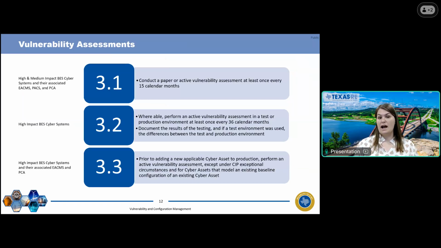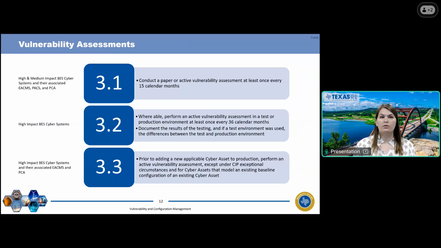In the case of an active vulnerability assessment, those typically use tools such as hardware or software to ensure that your documentation is correct. At that point, you would be looking for maybe some cyber assets that aren't supposed to be on that network, and also ensuring that the assets that are within that network have the right security controls applied.